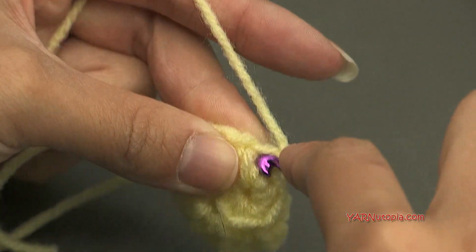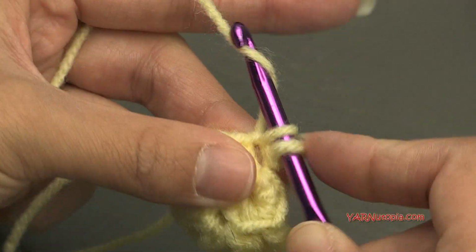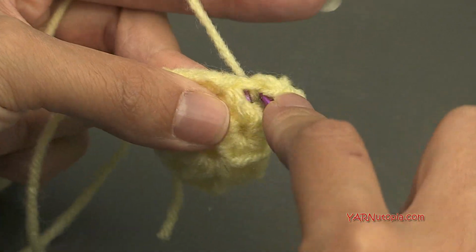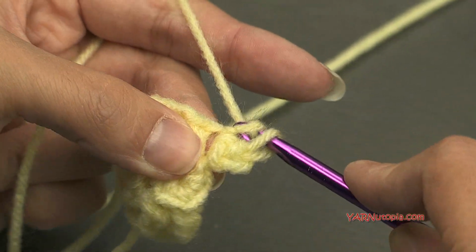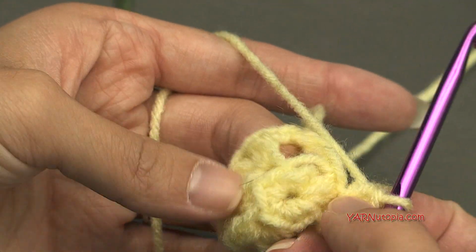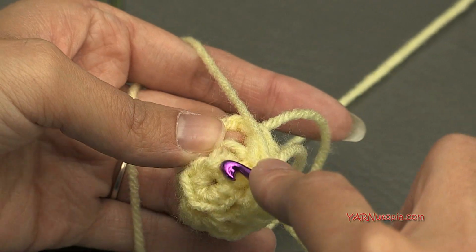So right into this stitch, we're going to go in, yarn over, pull through, and then yarn over and pull through two loops. Go back into the same stitch, yarn over, pull through, yarn over, pull through two loops. Hop to the next stitch. Let's see here. One, two, three, four, five, six, right here.